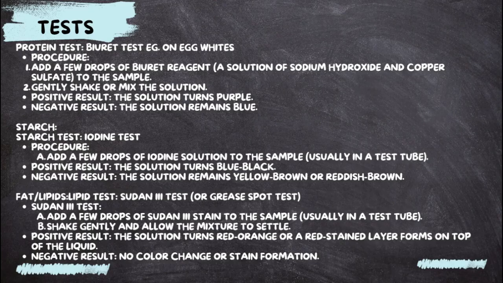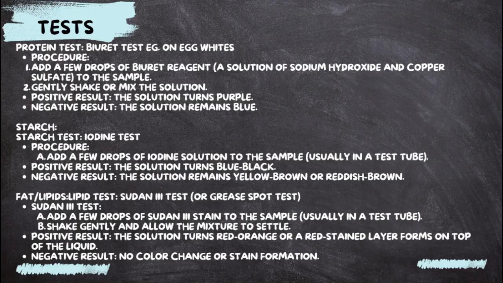Now for the starch test, aka the iodine test, we can use iodine to test for it. So for example, maybe we can get a leaf. Drop a couple drops of the iodine on it, right? If we did the experiment with the leaf, we boil the leaf, we put alcohol, we cleanse out the coloring and all that stuff, and we did this. If the leaf turned blue-black, we know that there is starch in it. And if the leaf turned brown or reddish brown from the iodine, we know that there is no starch present.